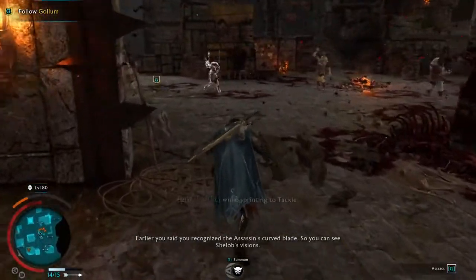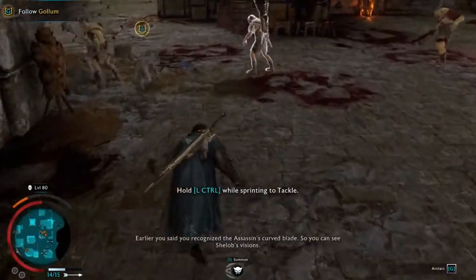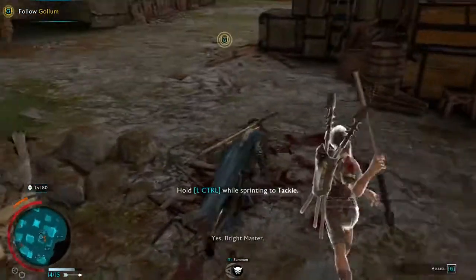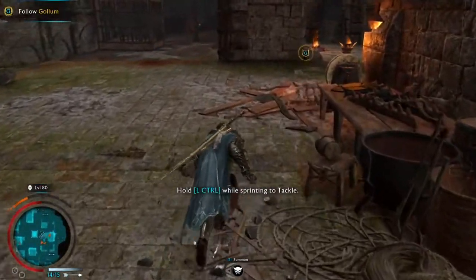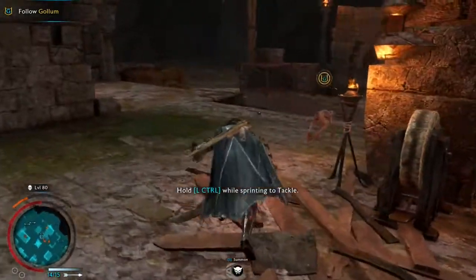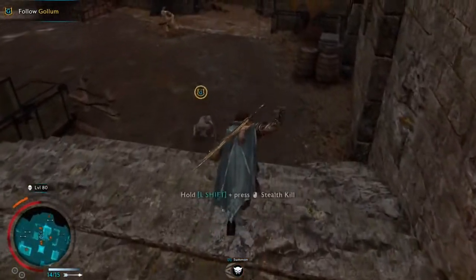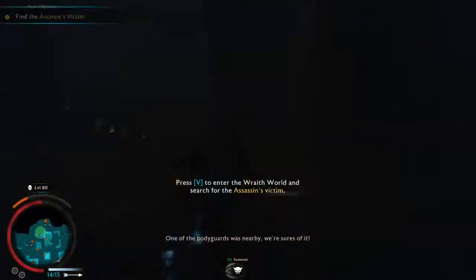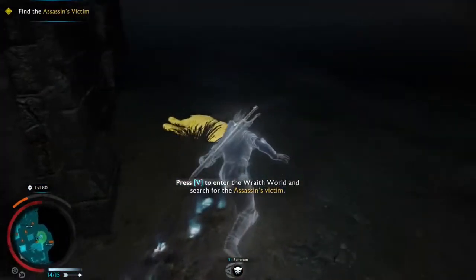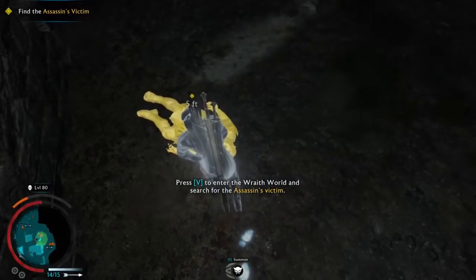Now, technically, this is still part of the tutorial phase. It technically ends once, excuse me, Minas Ithil becomes Minas Morgul. So it practically goes from Gondor control to Orc and Nazgul control.